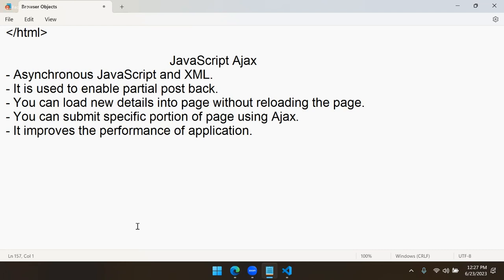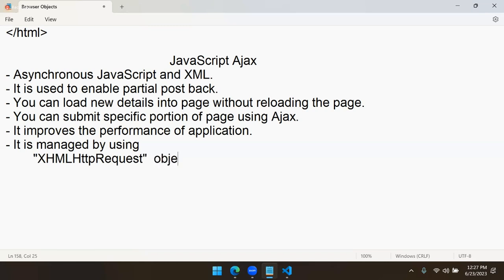Now, how is JavaScript Ajax handled? It is managed by using the XMLHttpRequest object.